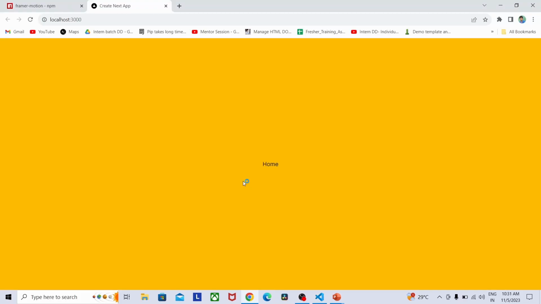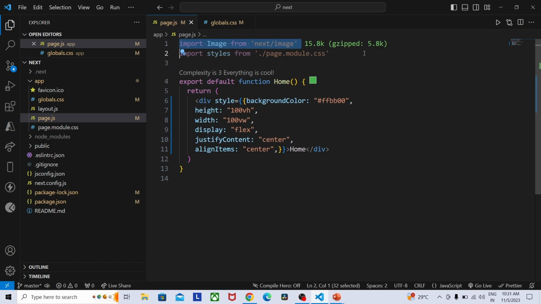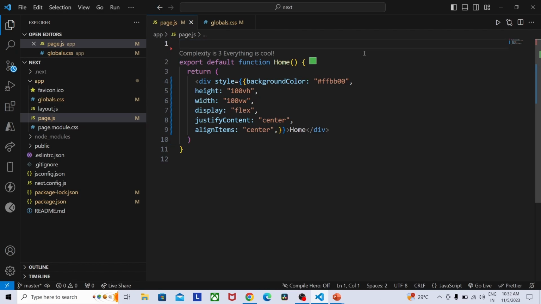Here you can see all the modifications which we have done in the home page. Next, we can implement the animation using Framer Motion. First, close the terminal, remove this, remove this.